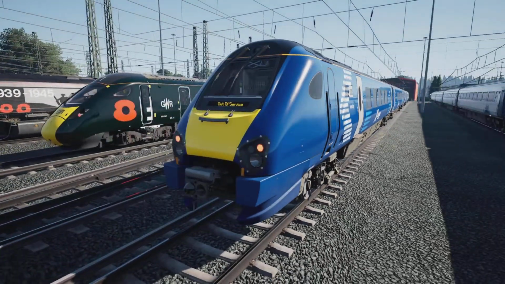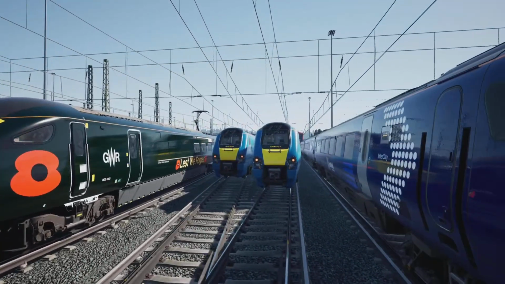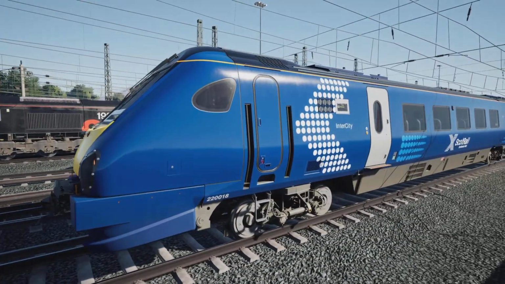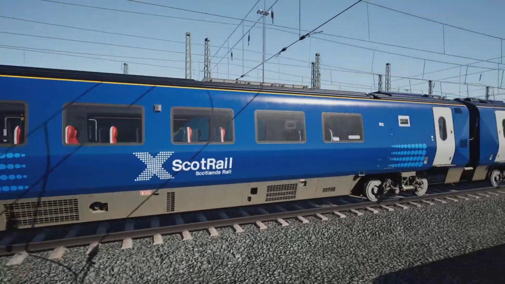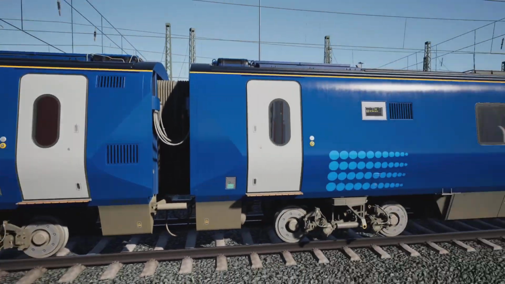So ScotRail are getting 222 Meridians, exactly the same as Lumo's. So this is ScotRail's Voyager, and I think it looks pretty good. I have recently done a video on it as well.